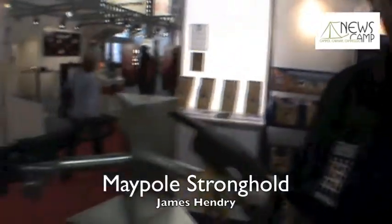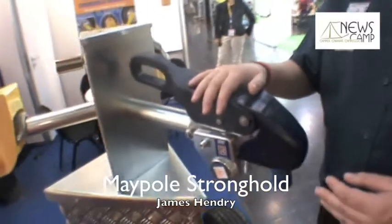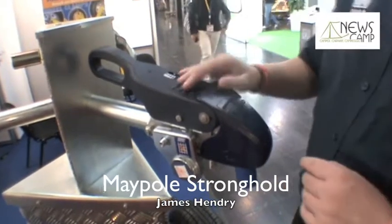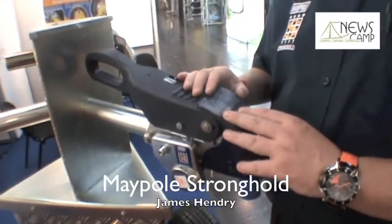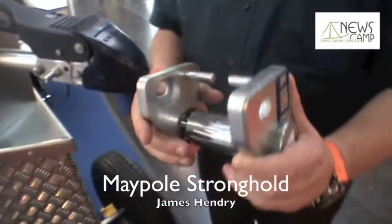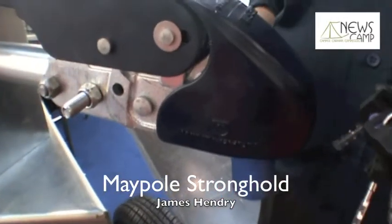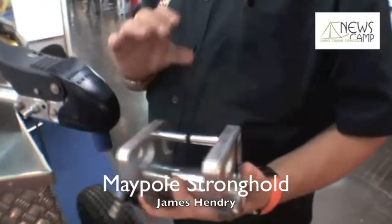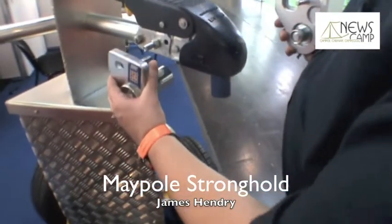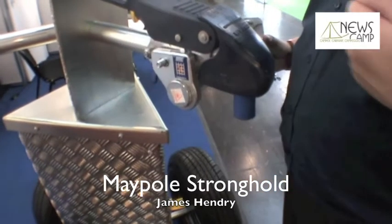The other one we have is for the Winterhof coupling — that means for BPW and Knott. These two are the main manufacturers of caravan chassis in Europe. This one, again, with the same locking system, locates into the Winterhof locating pins as their product does. Exact same locking system, hot treated steel, same patent, same design. This one has the added benefit that when you install it, it protects the locating bolts for the coupling so it cannot be unhitched from the trailer.